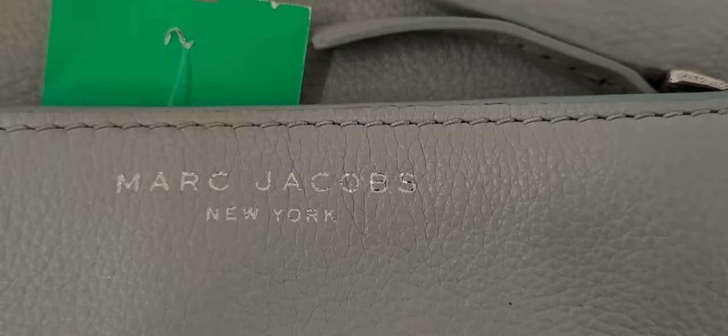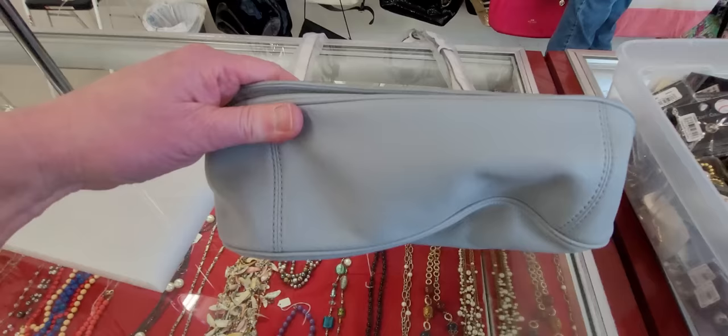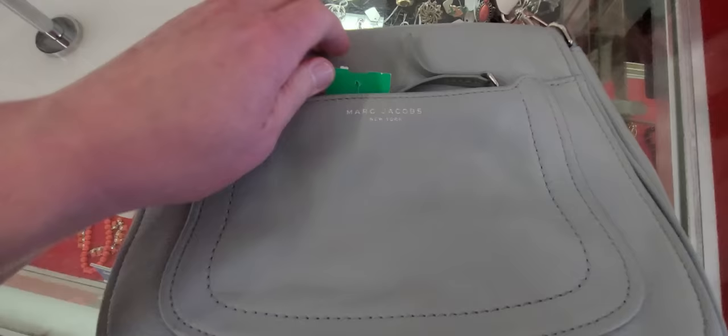But yeah, that's all it needs, just cleaned on the outside. The interior, of course, it's a brand new purse. Well, you got this back here. I wonder if that can come off. See how it looks kind of like a different color? Oh, yeah, like I got some blue on it. Mm-hmm. I bet you it would. So it is just like new on the inside too. Yeah. Just wondering if it has.